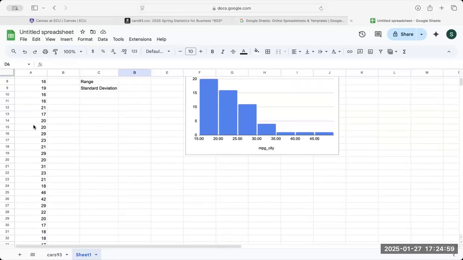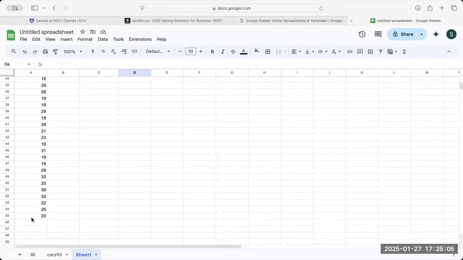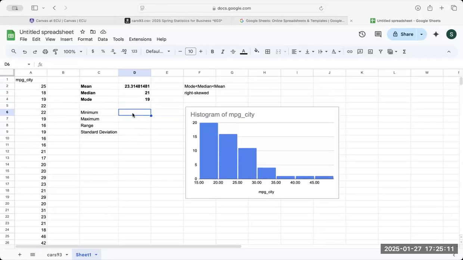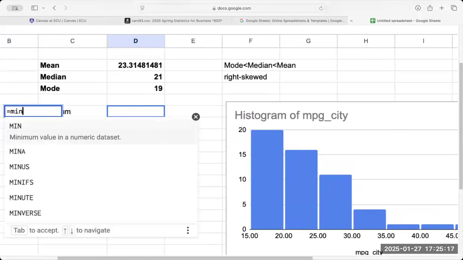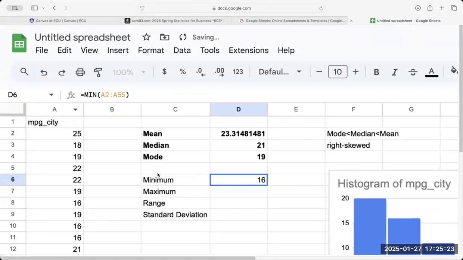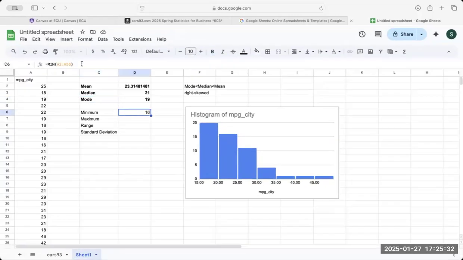Instead of sorting this data by hand, I would like the computer to tell me what is the smallest number in this data set and what is the largest number. So to find the minimum, I'm going to enter into this cell. Let me zoom in a little bit. I'm going to say equals, and I'm going to type min. And then we're going to choose that same data, A2 to A55. Because I zoomed in, it did something wonky here, so let me go back and zoom out. Okay, here we are. You can see it says A2 to A55. And the min is telling the computer to return the minimum value. And so the minimum is 16.